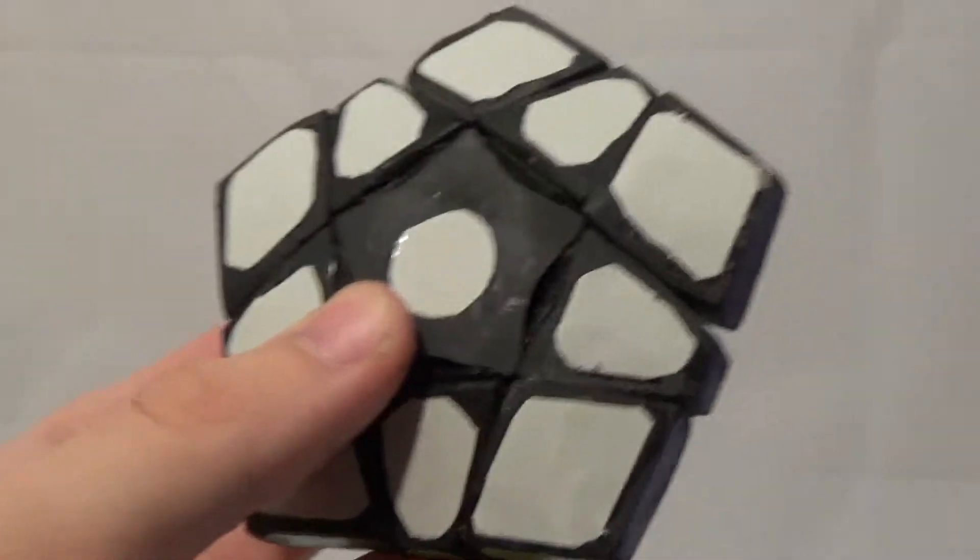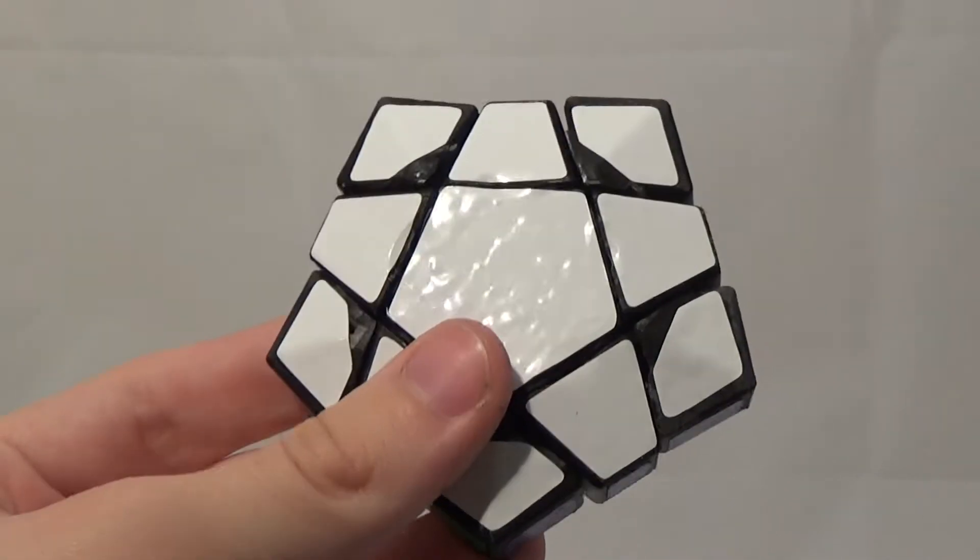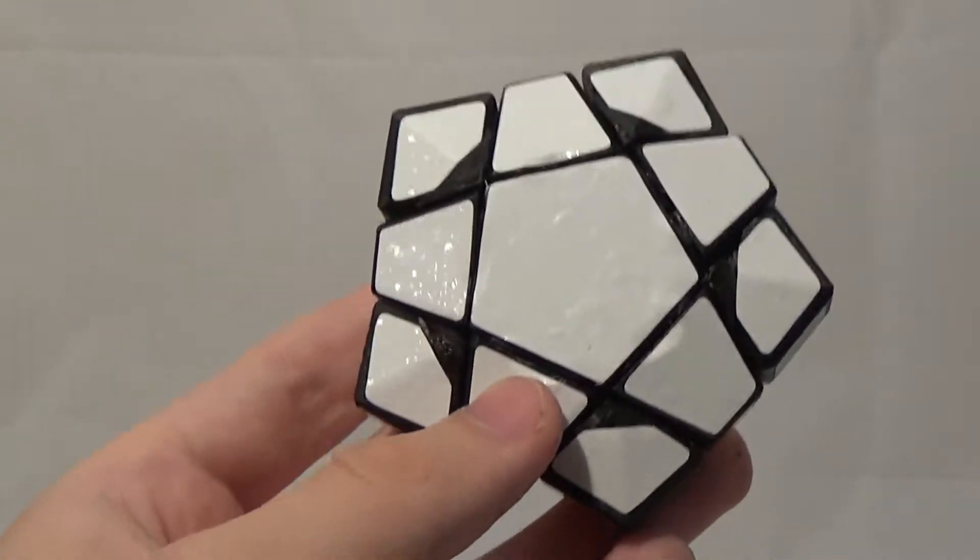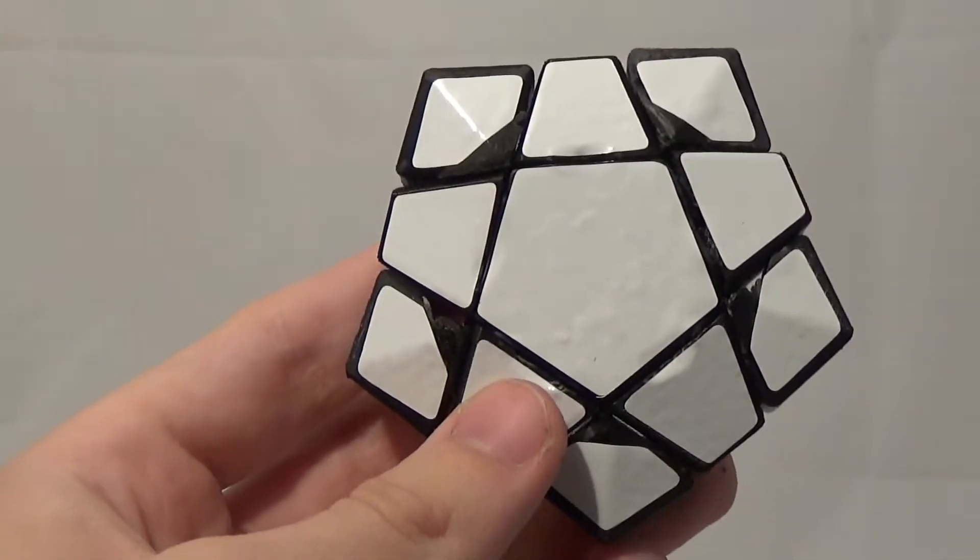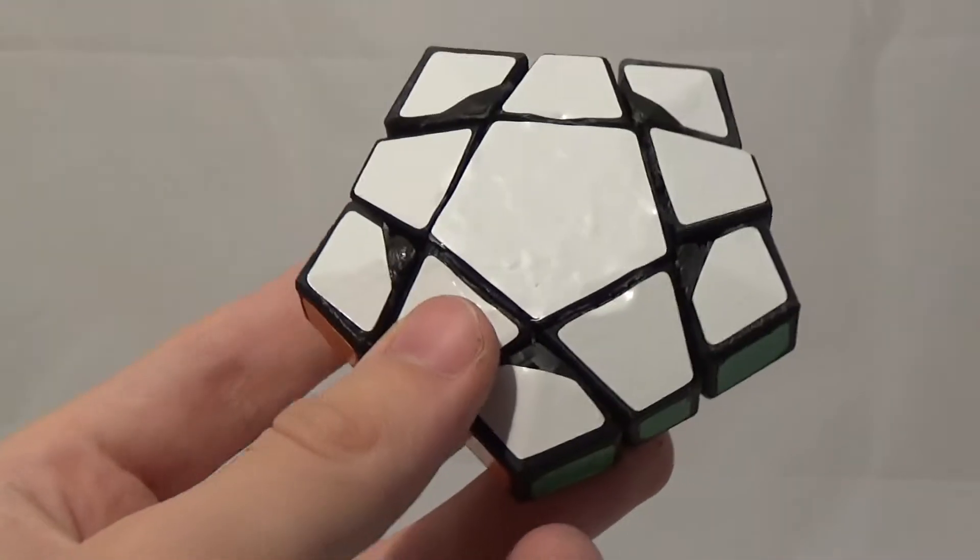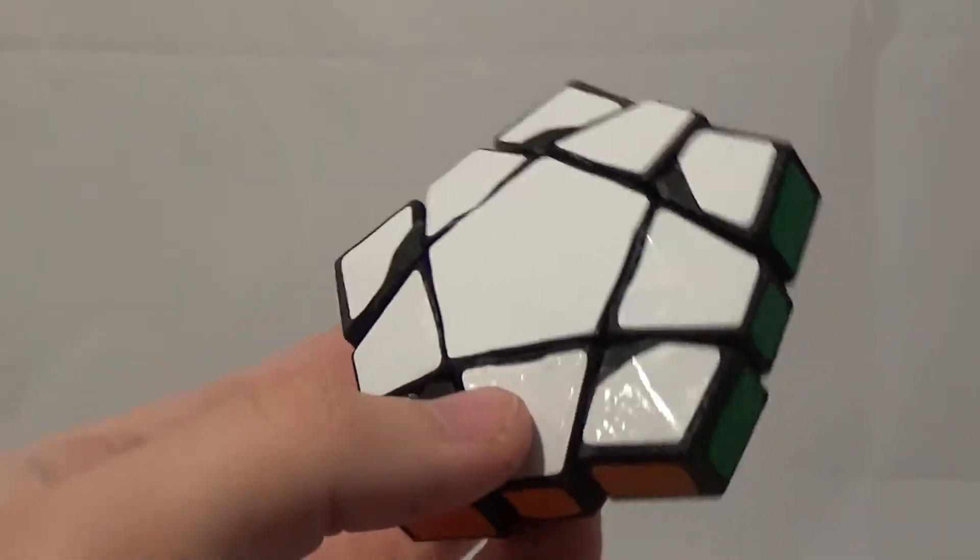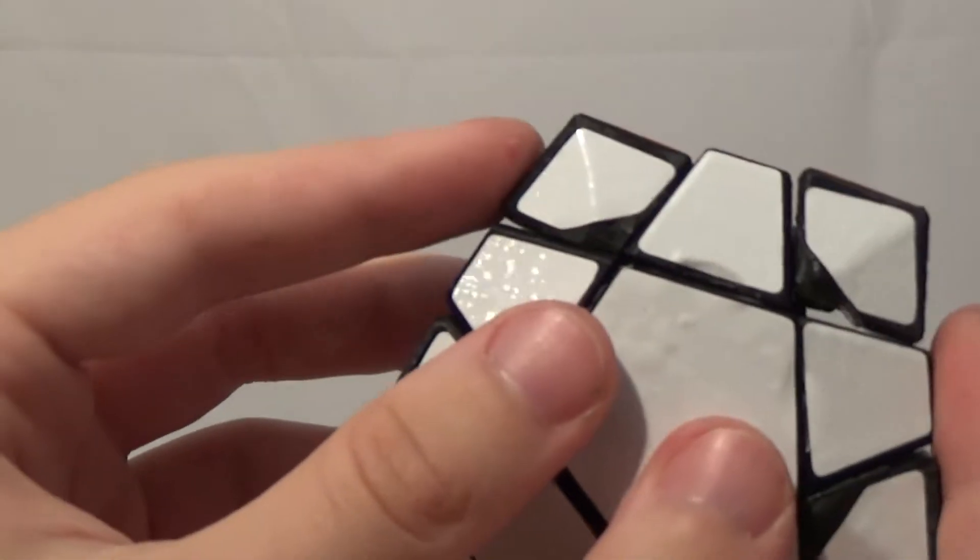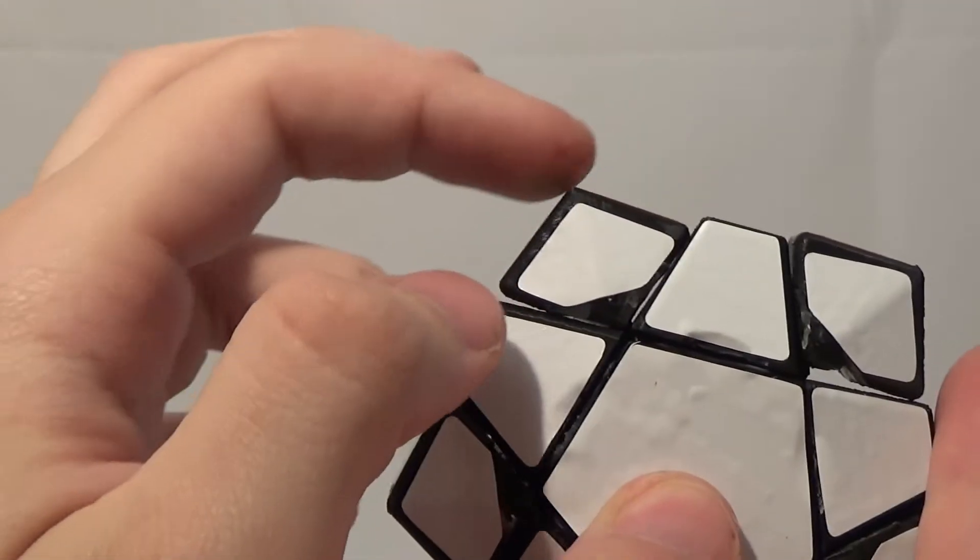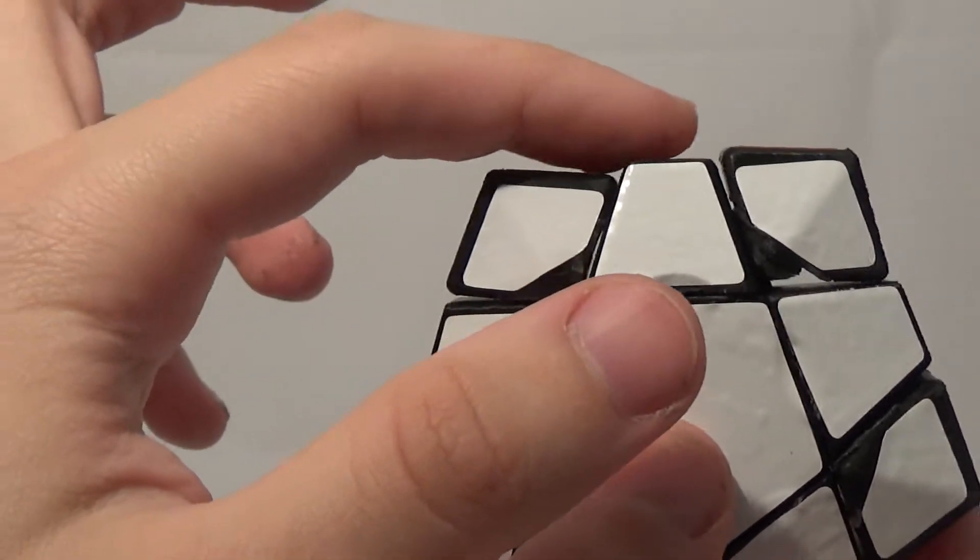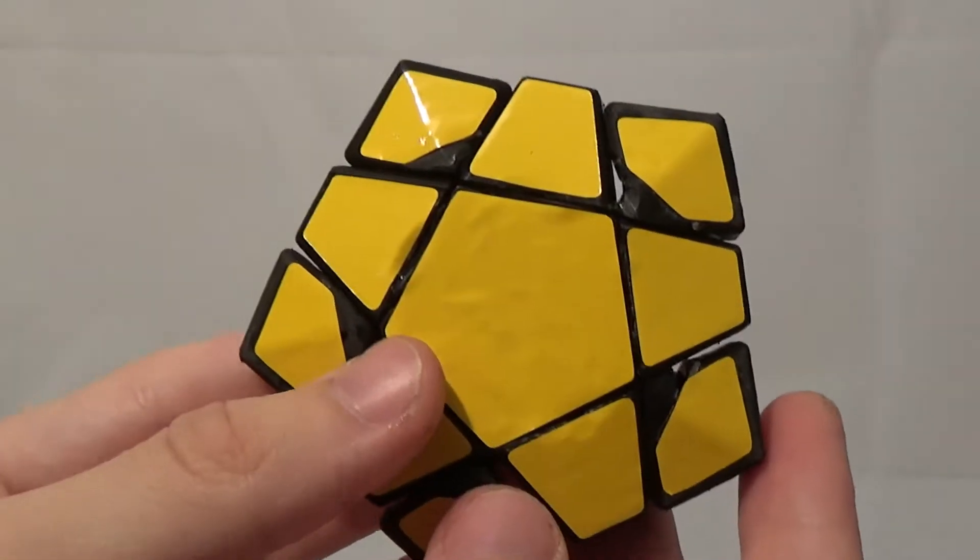So what I did is took a complete turn and took another of these ghost floppies and put some 3D printed extensions on it. The way the extensions were designed, you can see where they are by the sticker scheme. The unstickered parts are what remains of the original puzzle and everything under the stickers, except for the centerpiece, is a 3D printed extension. Unfortunately, the way I designed the corner extensions, it means there was a lot of room for error. And with the way I cut the actual original corner, that's why you can see that it's not exactly straight.